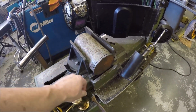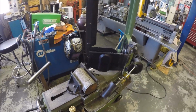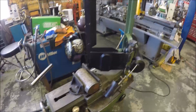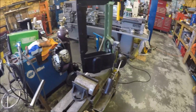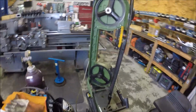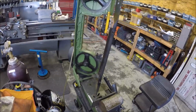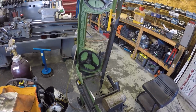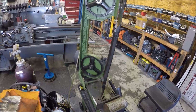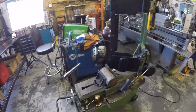And of course, I was keeping it lubed, but on top of that, when the blade broke, I've got, I don't know, a few years on that blade, so you can't fault the blade. It was probably about close to its time. And then when I opened this up, it was packed with swarf. So obviously that probably didn't help matters. It probably contributed a little bit. It was all packed up in the wheels all around there. Most of it, thank goodness, was aluminum from the last C-clamp job I did, where I had to cut a ton of 3/4 by 3/4 aluminum. So not steel, that obviously aluminum is softer and a little more forgiving when it gets jammed up in there. But I think it was a combination of all that why the blade broke.